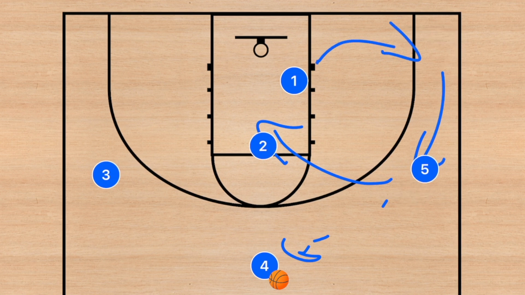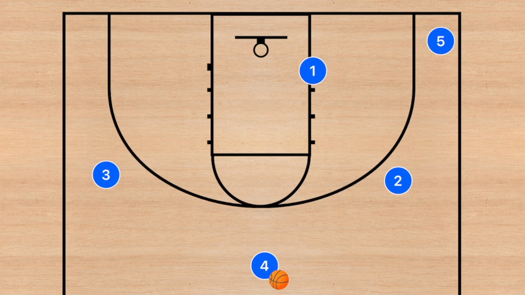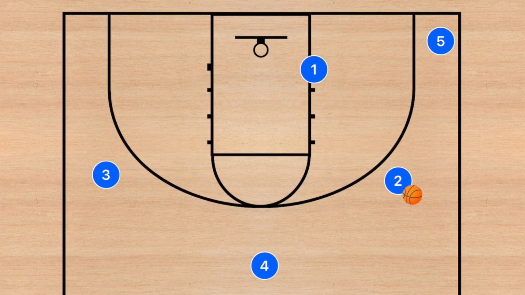Now, this is a little bit more difficult than the regular pass and cut 5-out offense. This is all dictating what the second move is going to do. So while we are waiting for the next pass, we could have player 1 hang out in the post until we make this pass. So if he passes here, he has to fill out. If he passes here, then he fills out the same side. So now this is all about reading what other players are doing after you cut to the basket.